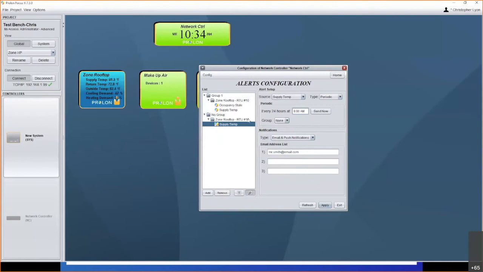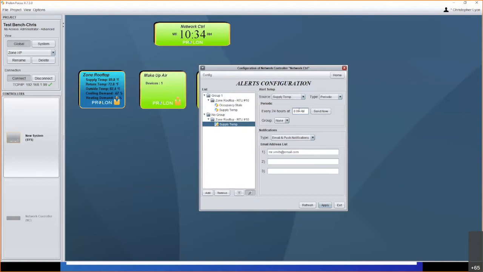So every morning, I want to receive an alert that tells me what the supply temp on rooftop number 10 is. Now that might not be the most useful in this particular situation, but we've had surgery rooms and different medical facilities where they need to have a daily log, and they would like to have this sent out to them automatically.